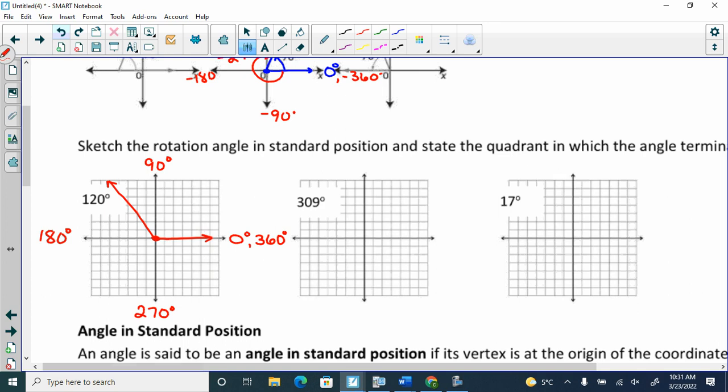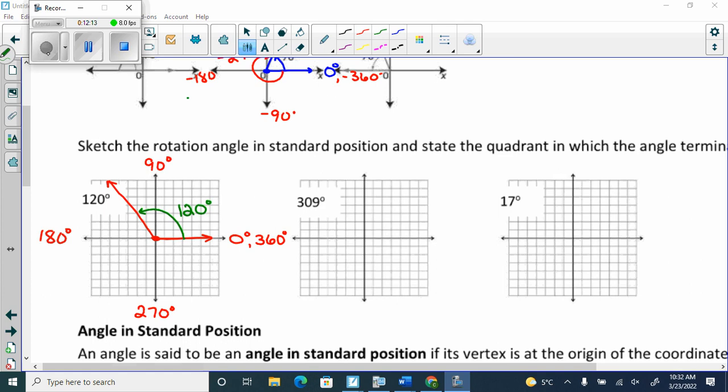Okay. What am I missing? I need an arrow. Because if not, I could actually be a negative angle, couldn't I? Absolutely could be. I could go from the bottom all the way to that terminal arm, or from the top all the way to the terminal arm. I have 2 angles I could draw right now. So I need the arrow. So I start here with a straight line, and then, boom, arrow to this one. And then what I should write in here is 120 degrees, so I know that this is the 120 degree angle.